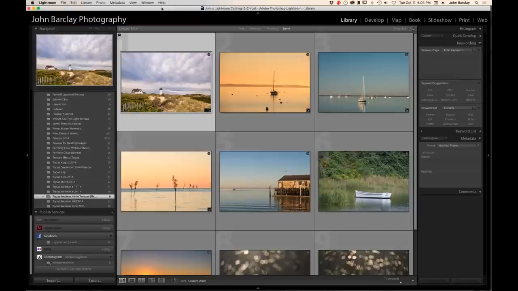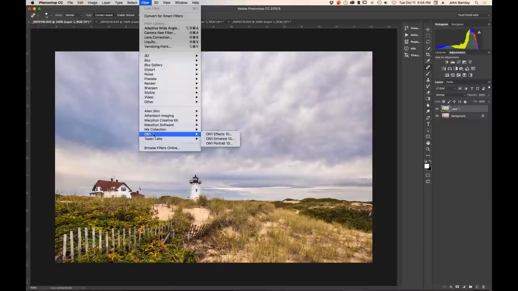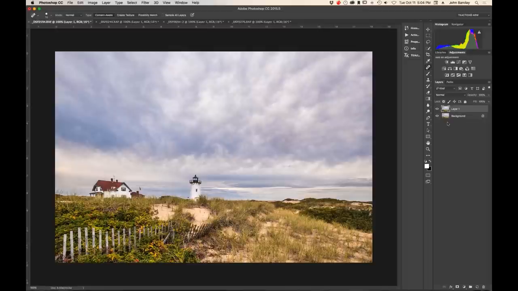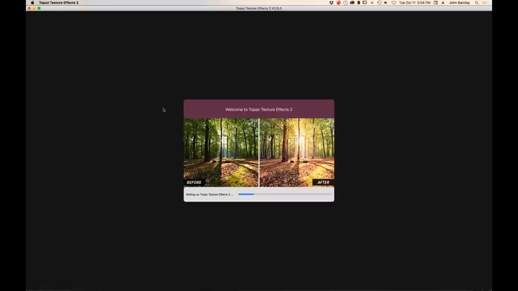So let's go down to Photoshop and open it. For those who have been with me before, look what I did. I actually put a layer in already. I'm always forgetting to add a layer so I can turn things on and off and show you, so I thought I'd be ahead of the curve today. Let's go to Texture Effects 2 and open the interface so we can start a dialogue about it and make sure things are sized right. Everything looks good.